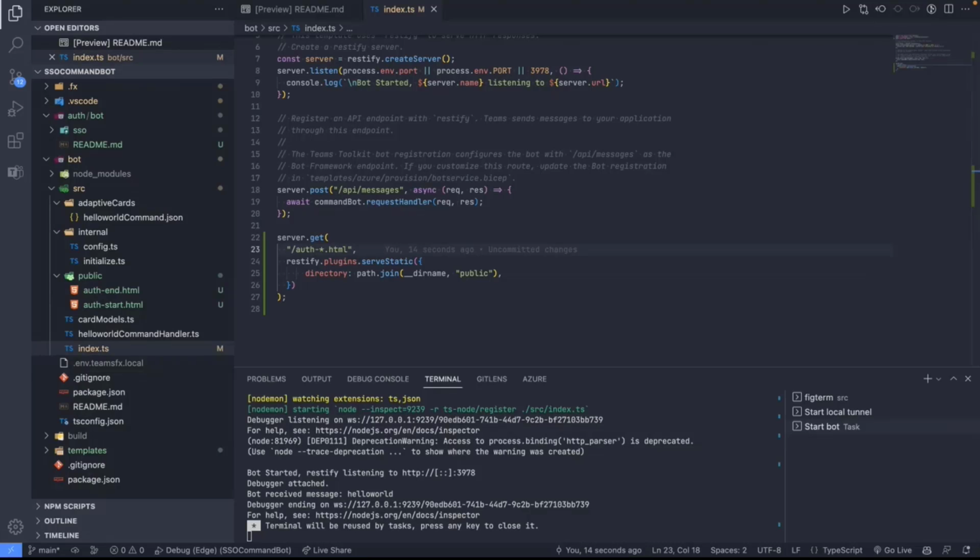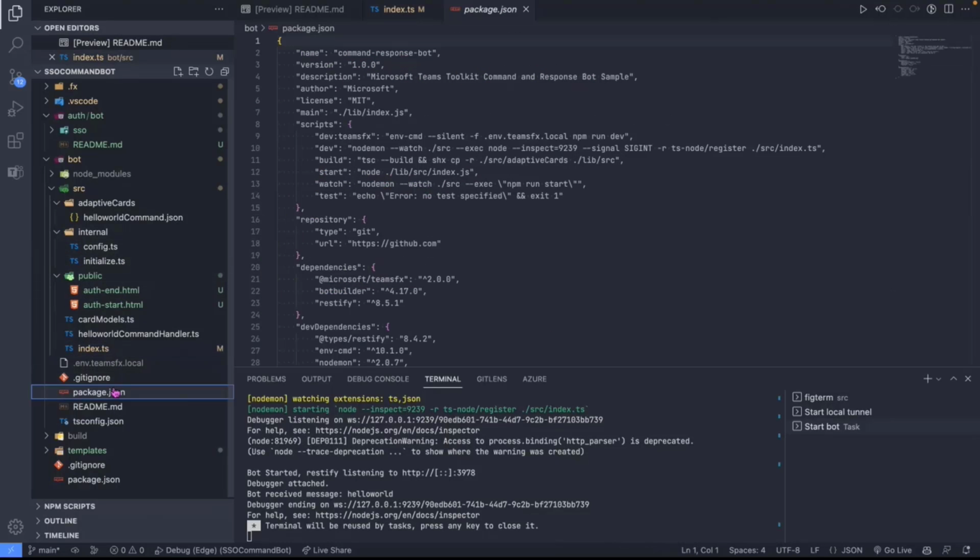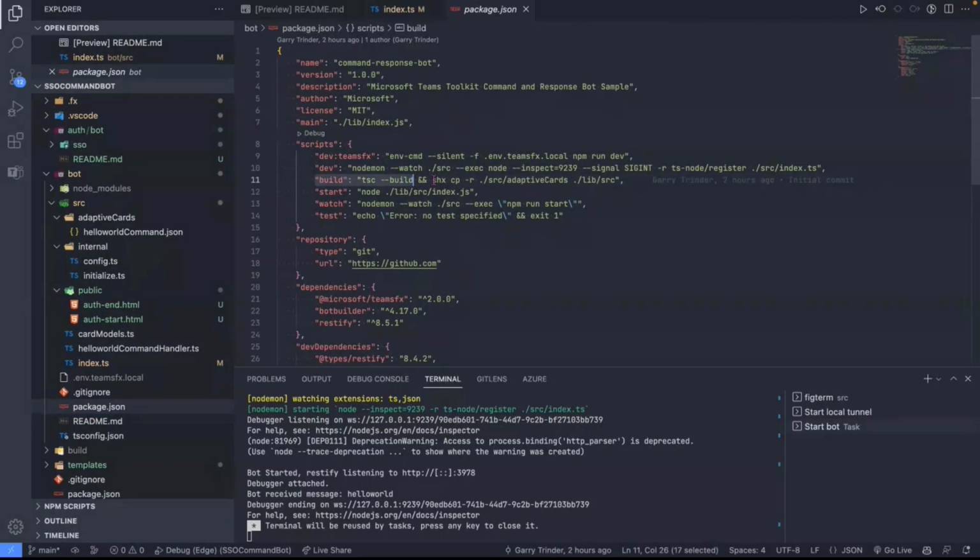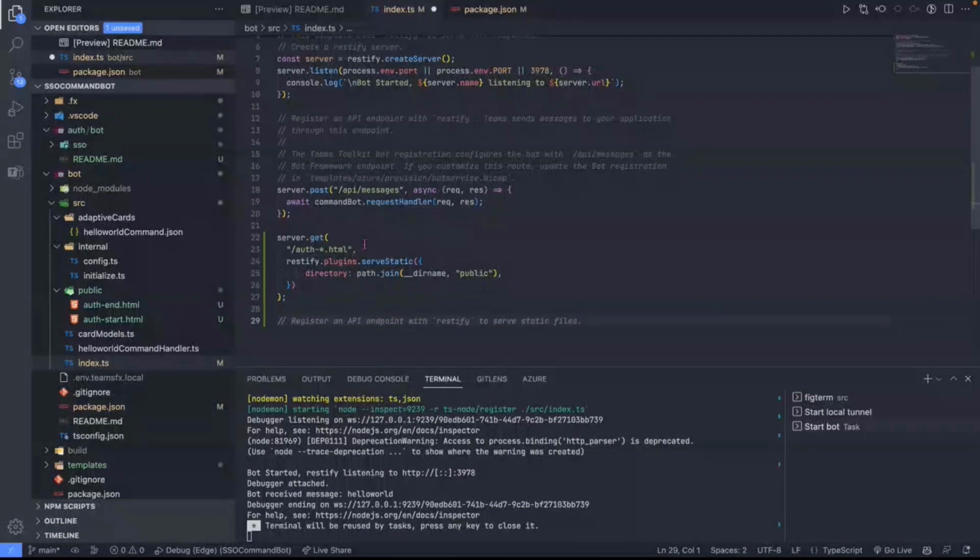Next step is we need to make an update to our package.json file, and we need to update the build step. In this build step, what this is doing is just making sure that we're including the HTML files that we've got in the public folder into our build. And then the final step is we need to make sure that we handle any errors. So in here we have our post handler for the API messages endpoint.